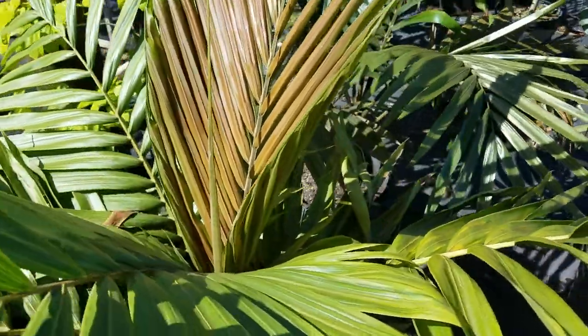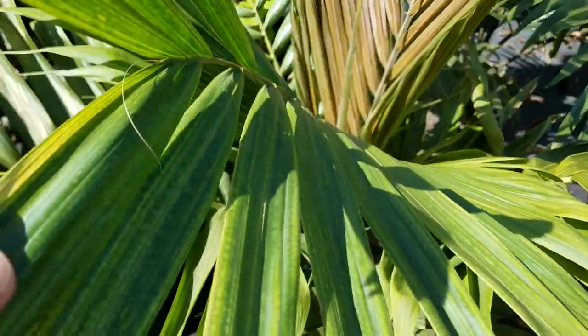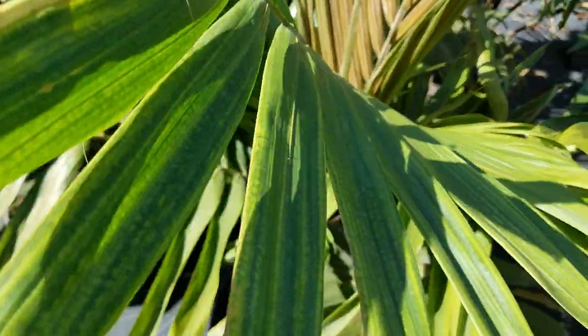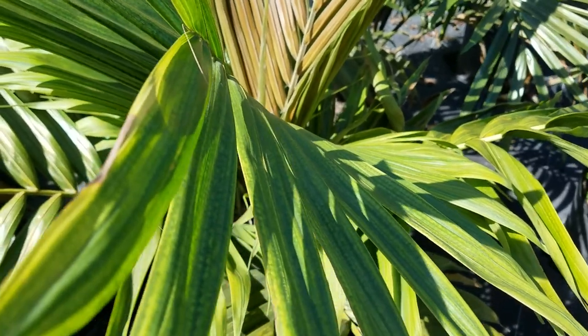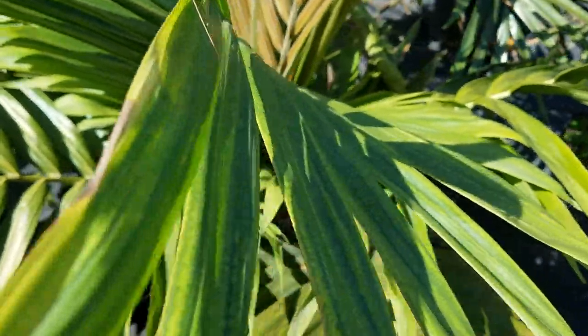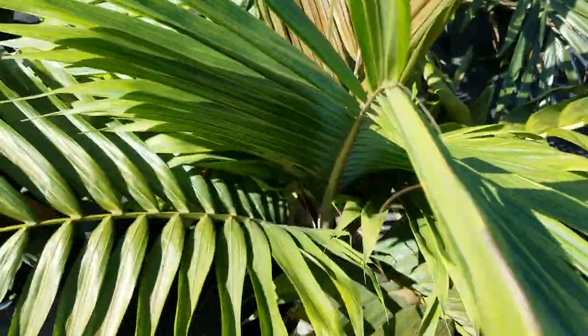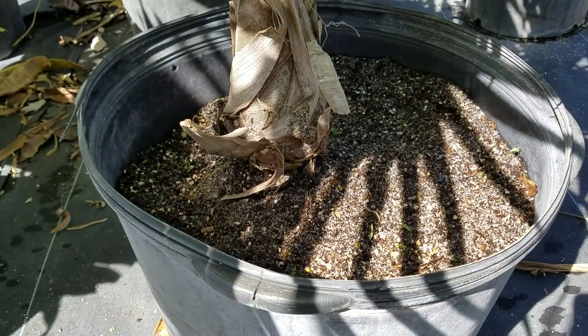This palm is from New Caledonia and like most New Caledonian palms it has very leathery leaflets. The New Caledonian palms are unique in that they all share a lot of characteristics — they have very thick leaflets, and they have kind of bulbous crown shafts, and you can see it kind of bulges out here at the base.